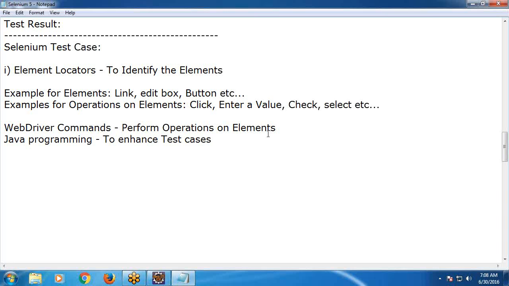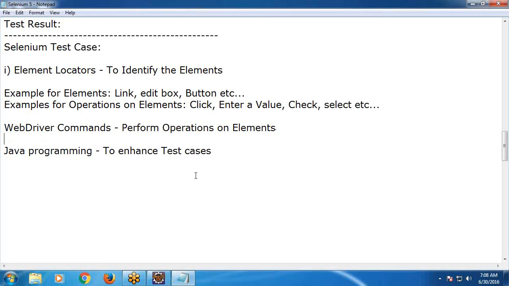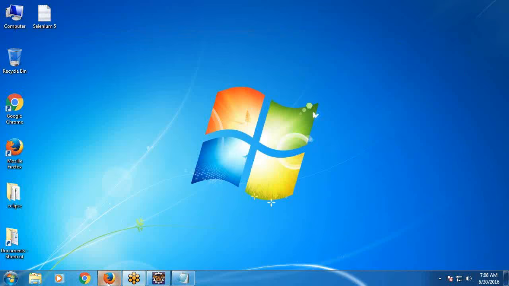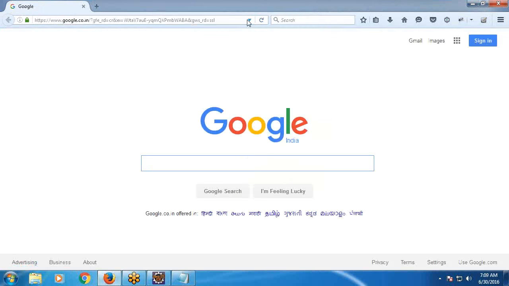Next, Java programming to enhance test cases. Enhancing means inserting verification points, adding comments, next error handling, etc. Okay. Next, here, just a minute. Element locators I will explain later.